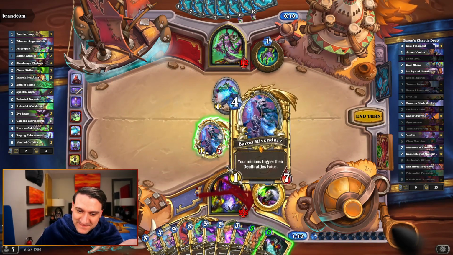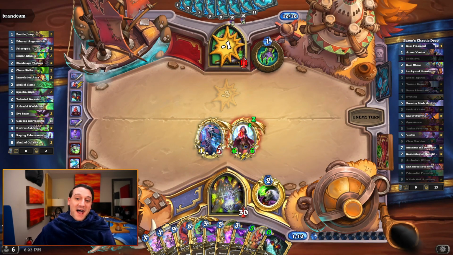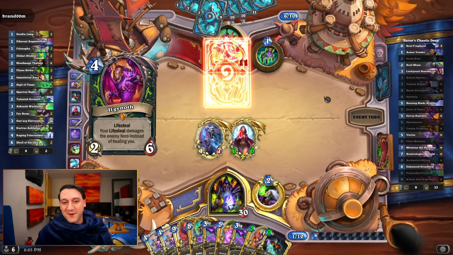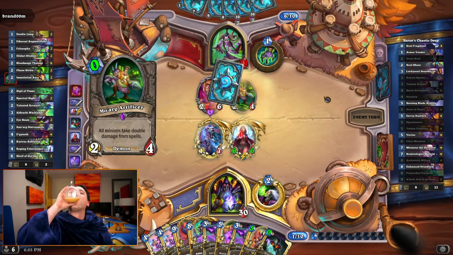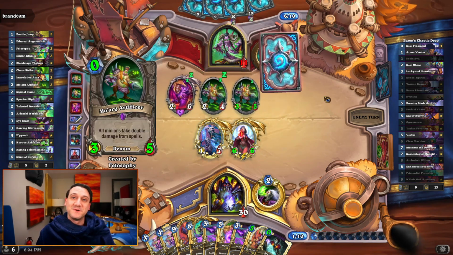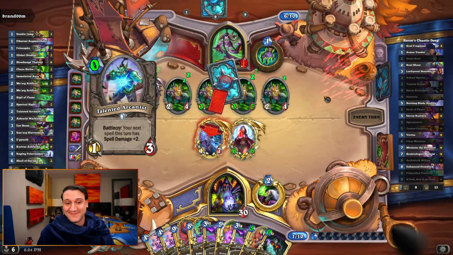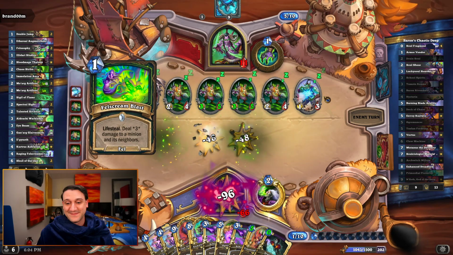We're back to full, but it doesn't matter against OTK. I've never seen a Tamsin that big, and yet we're just going to die, regardless. Maybe Raza will come back to haunt Standard once more. Okay. Yeah. 96 damage.